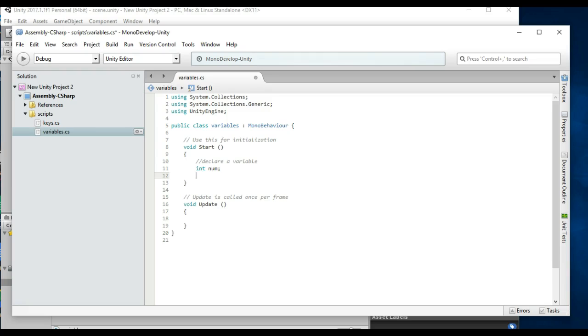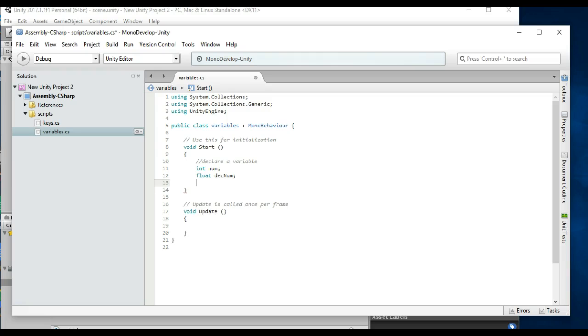We can also hold decimals. That would be a float, and we'll call this one decimal num. You cannot do spaces between the words in your name. You can do underlines, underscores, or I like camel case.